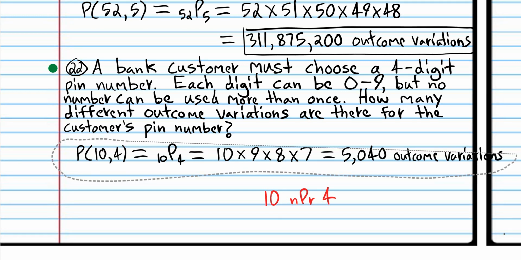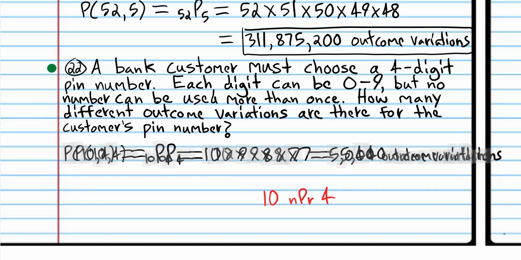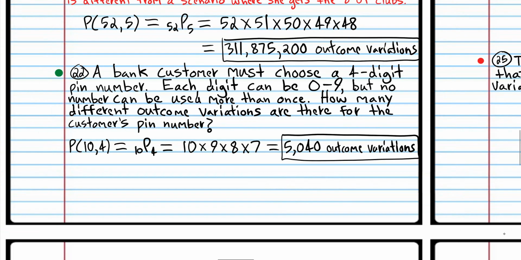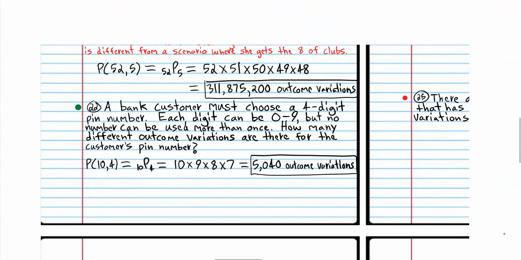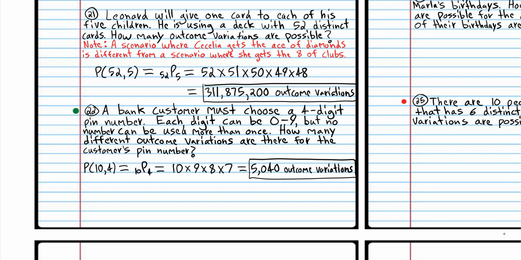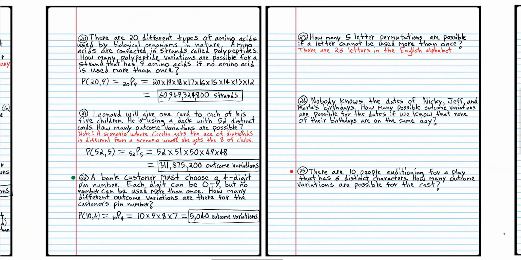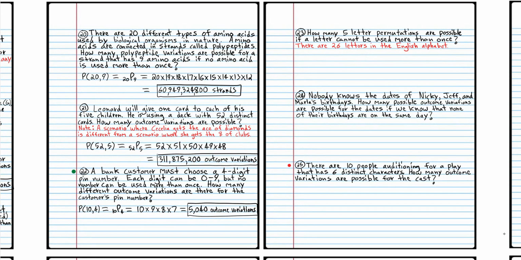So there you go. If you got that one right, good. If you had a little trouble with that, that's okay. These problems are very, very intimidating. So if you had a little trouble, that's okay. It takes a while to get used to these problems. Okay, so I want you to try number 23. When you come back, we'll do it together.